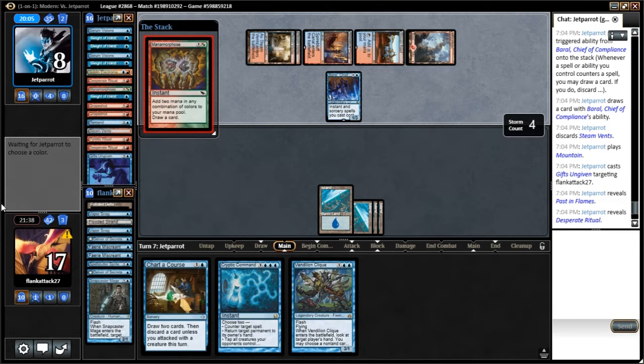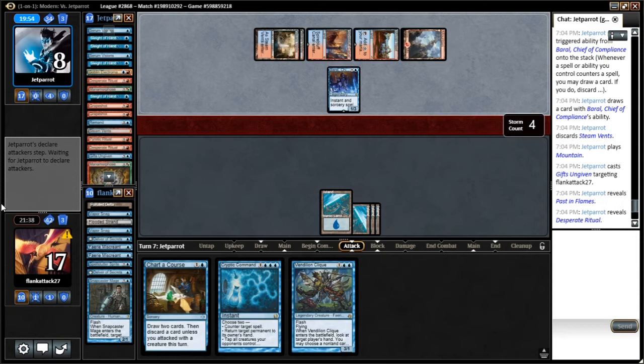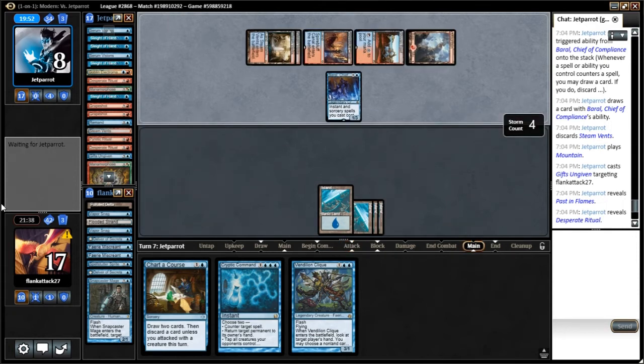All right, they're going to use the Manamorphose now. So they have to either draw a Ritual here or have had one in hand. And it looks like they might miss. Yes, okay, so they did miss. So this is good for us. Our opponent's not attacking.